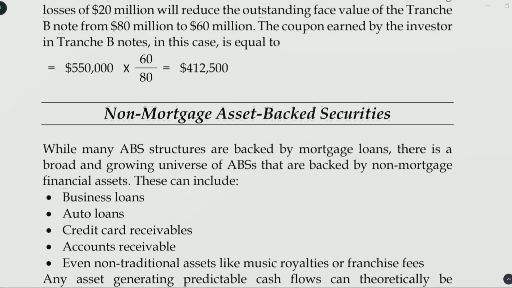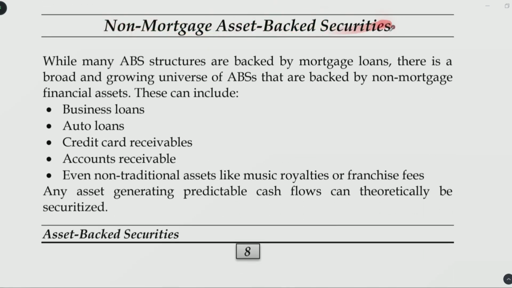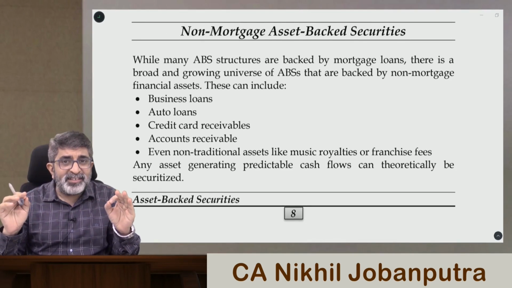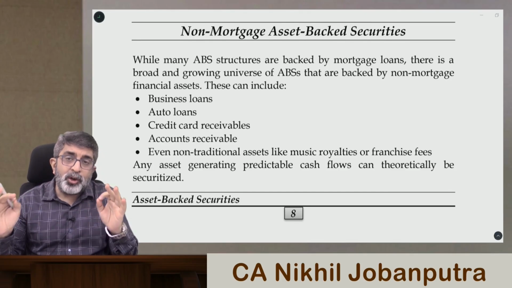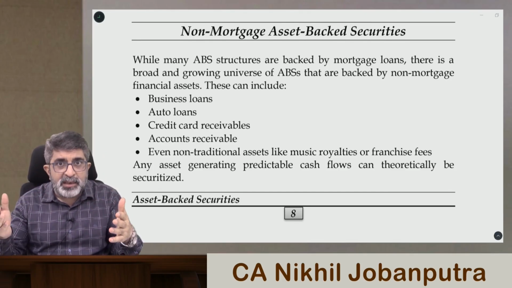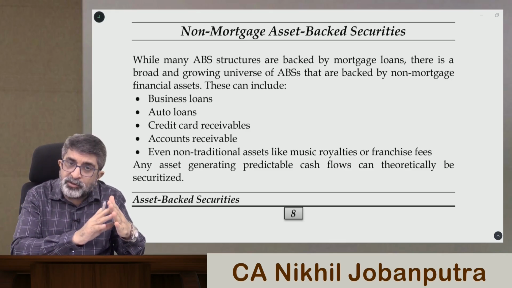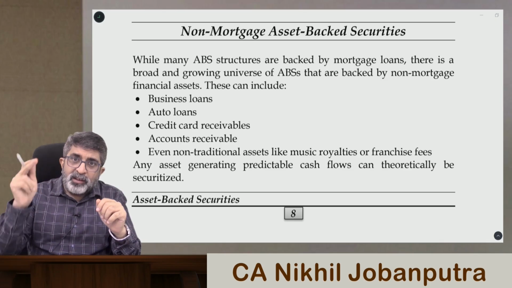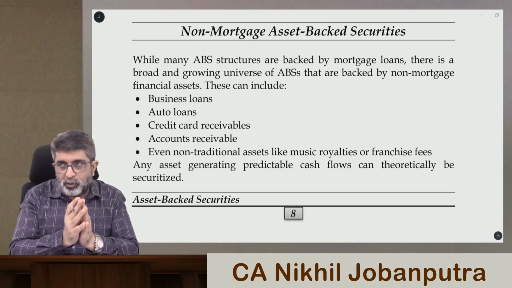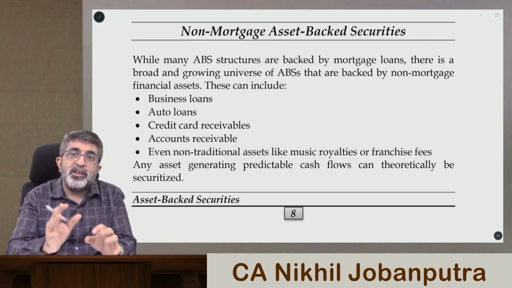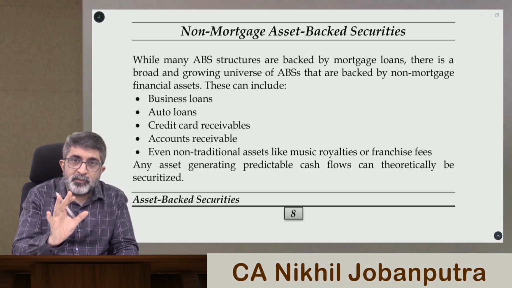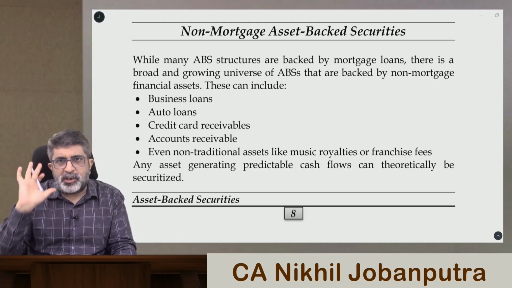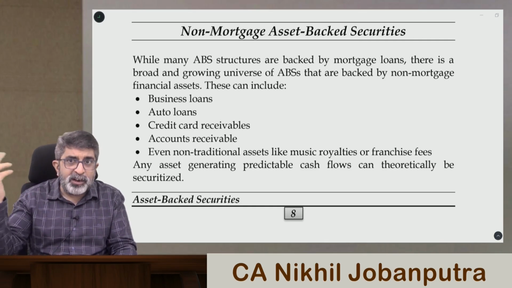Alright guys, if this part is clear to you, let us now move on to non-mortgage asset-backed securities. Now here something very, very important. See, when we call something asset-backed securities, with the general terminology, asset-backed securities can have asset pools which include mortgage loans or asset pools that do not include mortgage loans. So typically, if there is an asset pool comprising only of mortgage loans, then it is typically a mortgage pool, and if that becomes the backing of any security, it will rather be referred to as mortgage-backed securities, correct? MBS, which is a different topic of our discussion ahead.